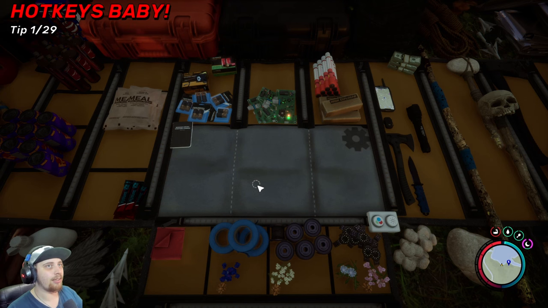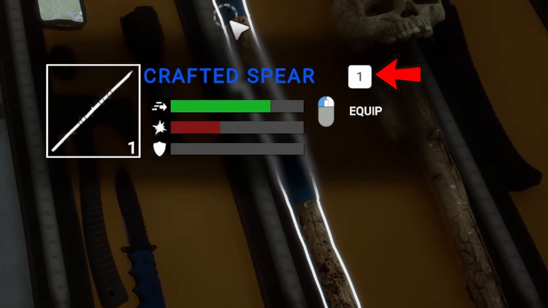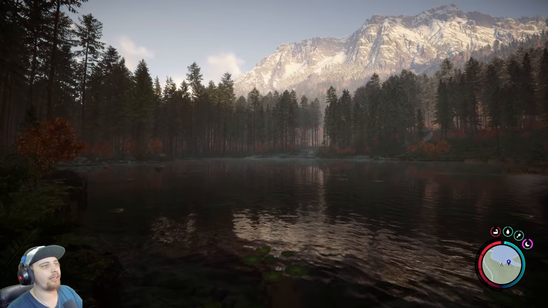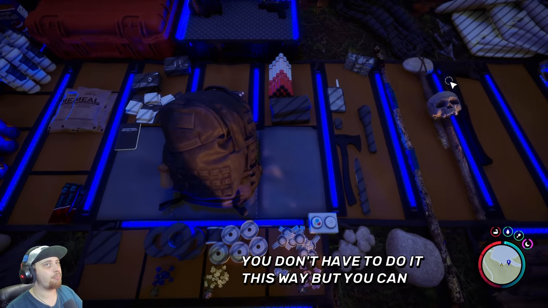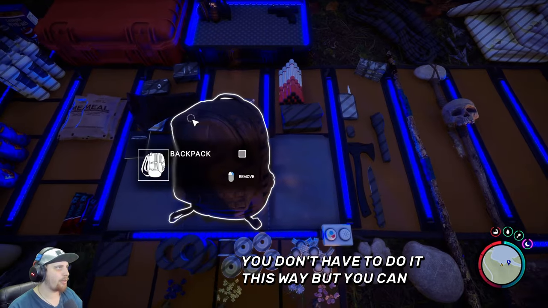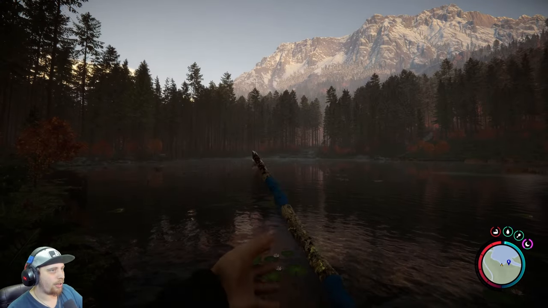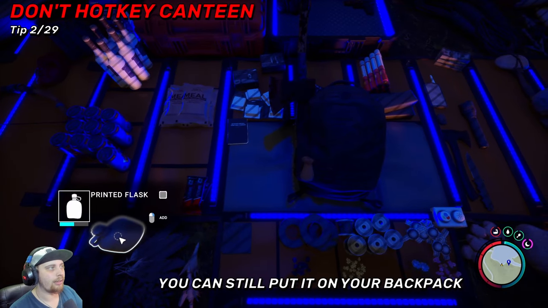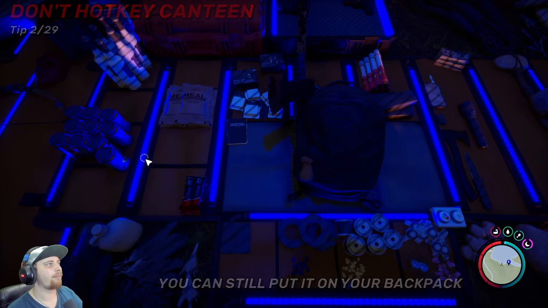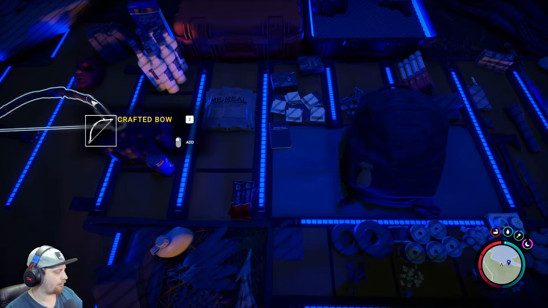First of all, they added hotkeys. If you hover over an item, just like so, and you hit one, you'll see that it's now assigned to my one key. So if I hit one, it pulls out the spear. You could put the axe on your backpack, and if you hit one, it won't pop up there. But if I hit one, it'll pull out the axe. Do not assign this flask currently to a hotkey because it's glitched. You don't have to put anything on your backpack anymore. You just assign hotkeys to it.